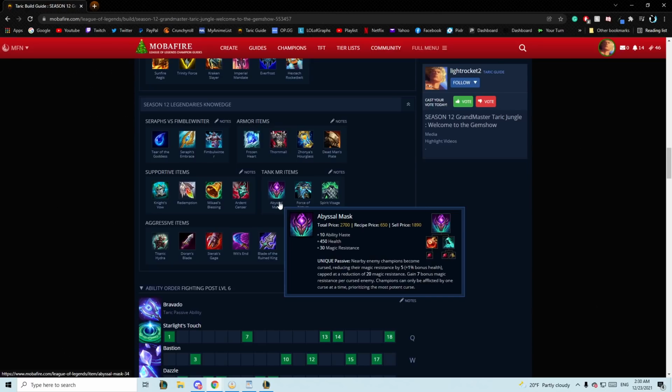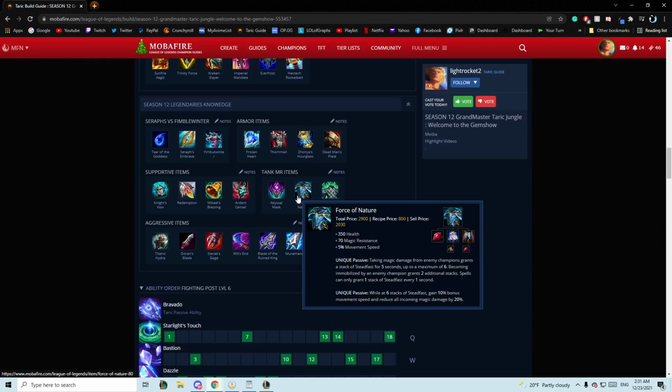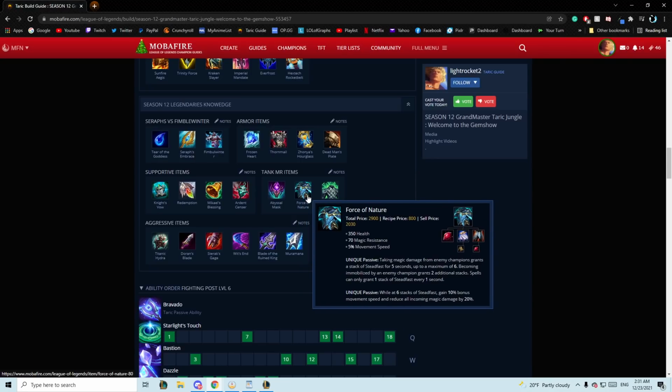But the times you do want to build this stuff is Abyssal if your team and the enemy team is AP. Very specific. If they are AP and you are AP and you want to make your teammates deal more damage, like you have a Katarina versus Viktor or whatever, and that's most of the matchups, then Abyssal is good because it gets rid of their MR, and that's great for AP. Force of Nature is really good if they have that DPS AP like a Cassiopeia, or something like a Fiddlesticks ultimate. It's really good versus a ton of AP, and it gives you the movement speed, so it's pretty effective.